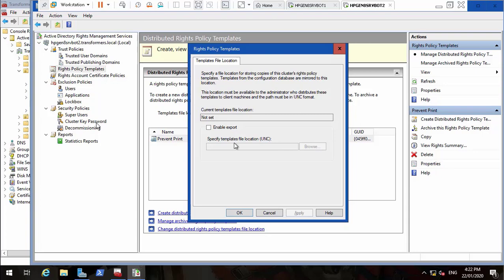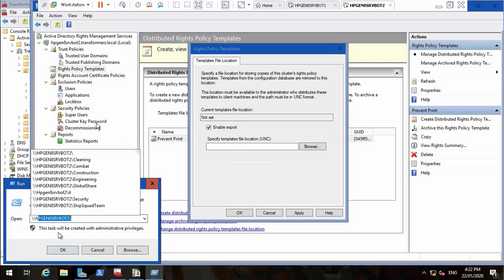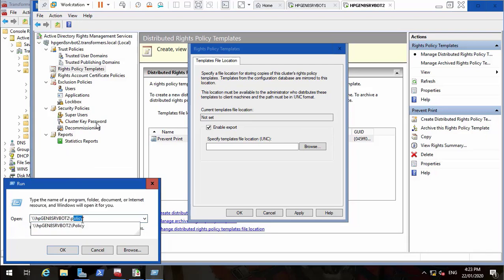So here we'll export this policy to a folder, so the client, when connecting to the server, will get their policy from this folder. We'll connect it to the share, which is the folder that I created, named policy. So the user will connect to this location to get the policy from.